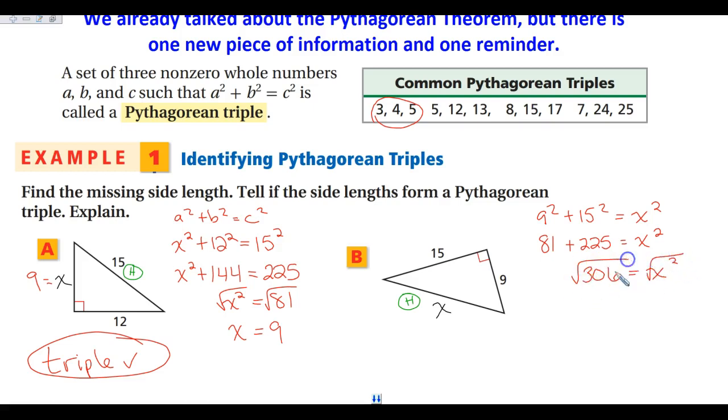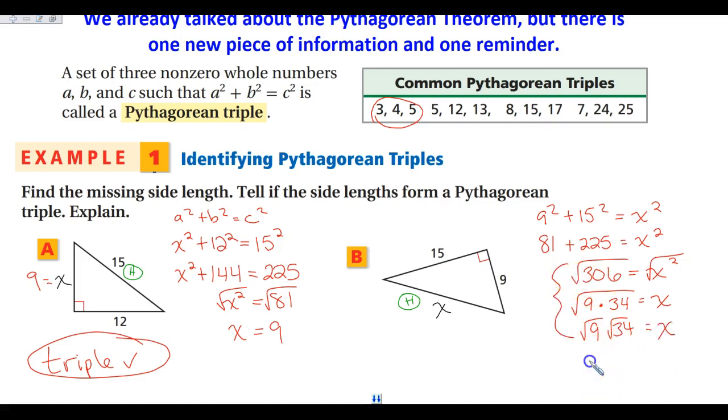Again, we're going to square root both sides. Now, 306 is not a perfect square. If you try to square root it, it's going to get you a decimal. Guys, there's going to be nowhere in this section where you are going to be allowed to have a decimal. So what you're going to do is find the largest perfect square that divides evenly into 306, and that is going to be 9. So it's going to be 9 times 34, the square root of 9 times the square root of 34. All of these are equivalent ways of writing the same thing.